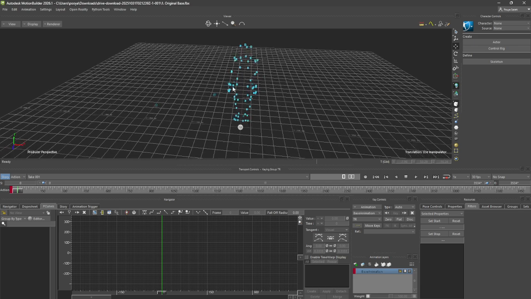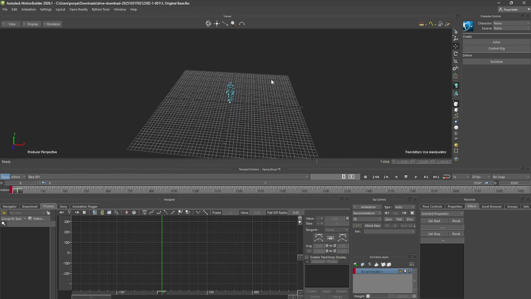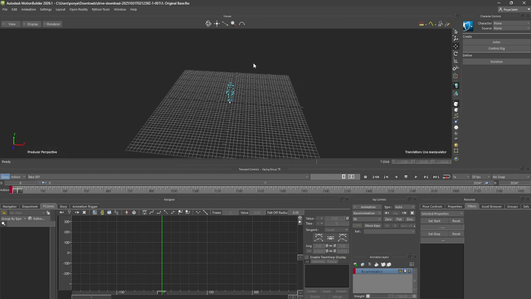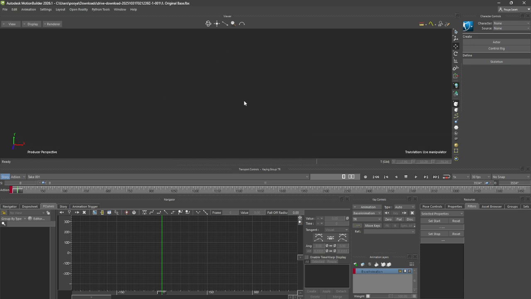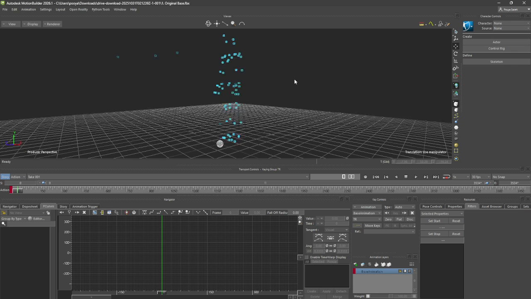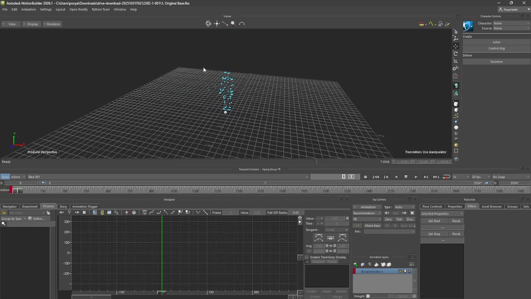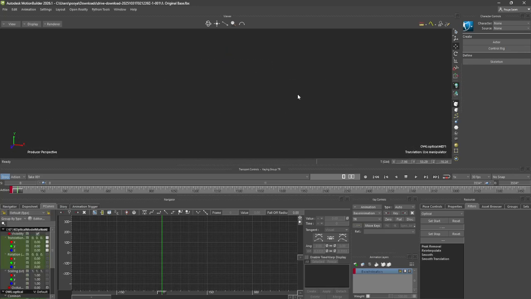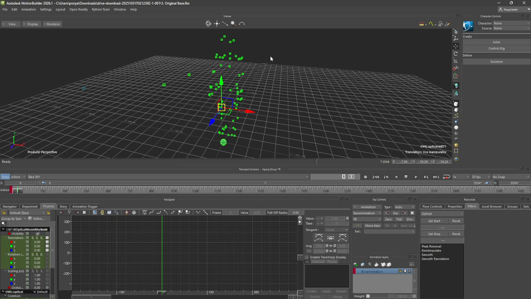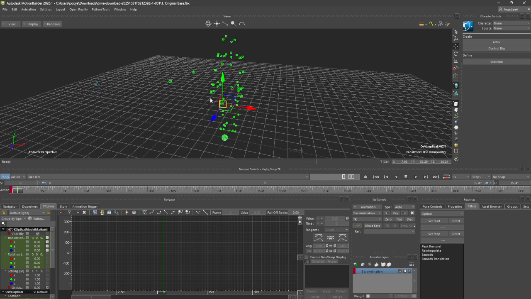Anyways, okay, so we have MotionBuilder. Just so you know, if you get too far away from everything and you're wondering where the hell am I, just press F on your keyboard, or A. It tries to frame what you have selected. If you press F, it goes to what you've selected. If you press A, it frames everything.